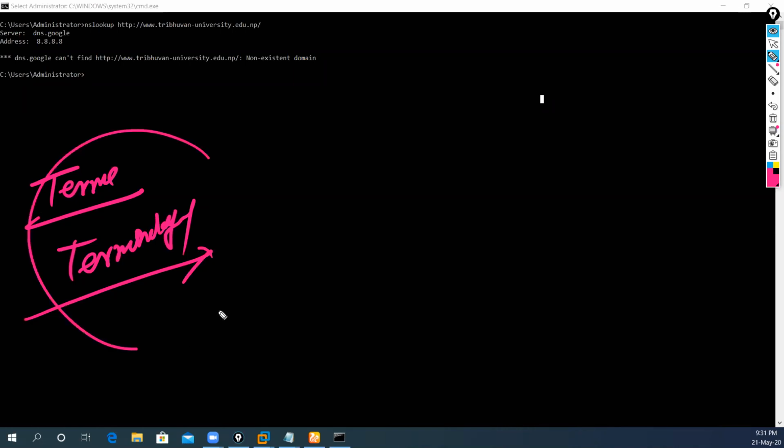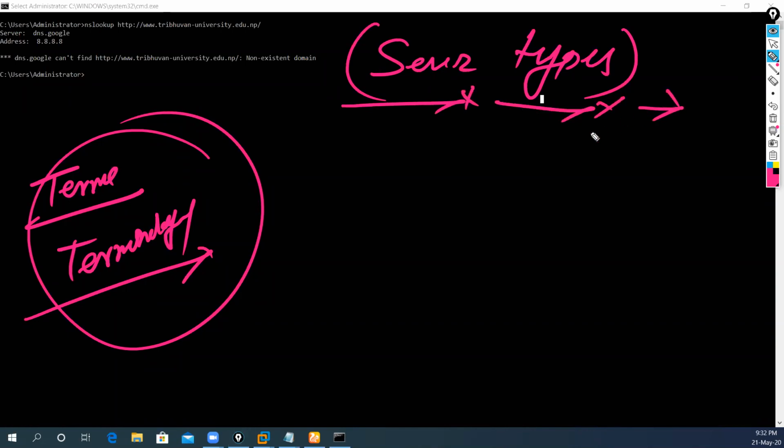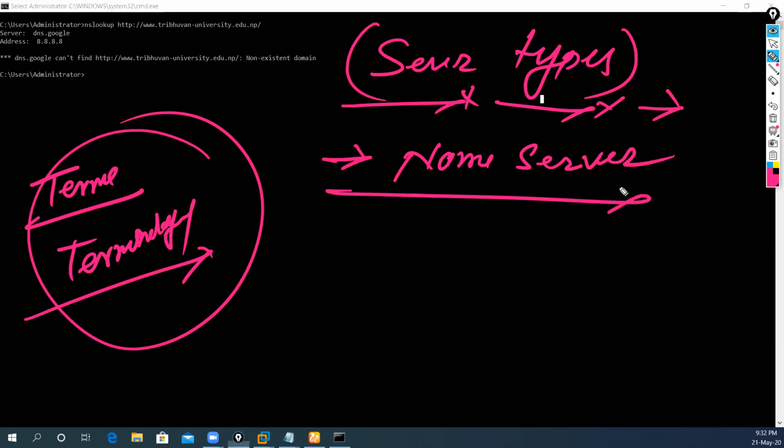Let's discuss those terminologies first. You have to understand, the first terminology is servers, server types. There are a lot of server types that exist in the network. The popular servers are like the name server. The DNS server is also called the name server, in other words.